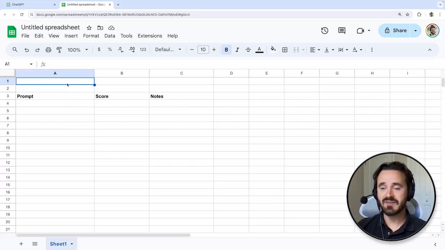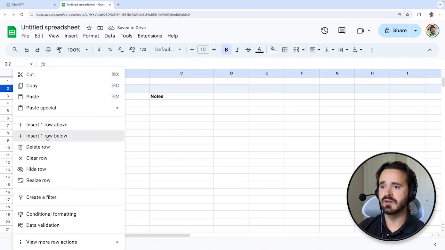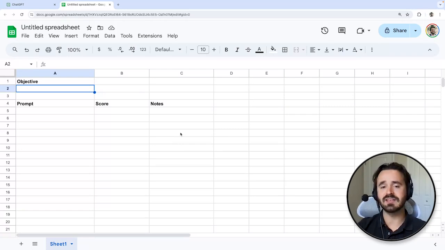So we're obviously going to add in some more criteria after this, but just to get started here, let's define our objective as this. All right, so I'm going to say objective and just write it below, just so that we can kind of organize things. And you can always modify the organization of your spreadsheet as you go along. You'll find different things that you like or don't like.